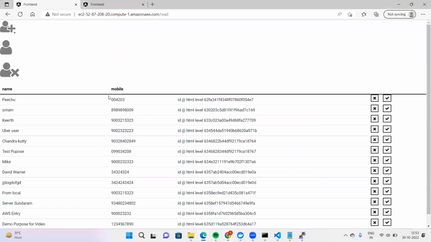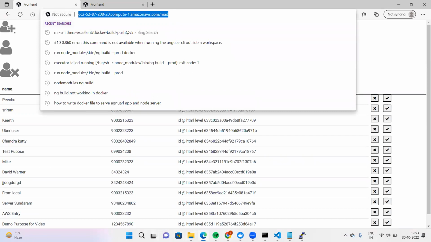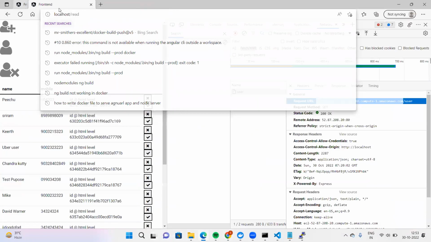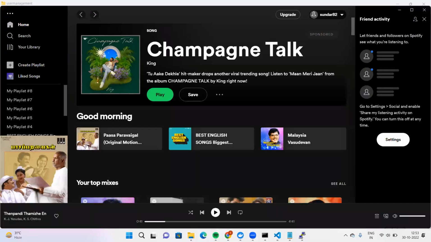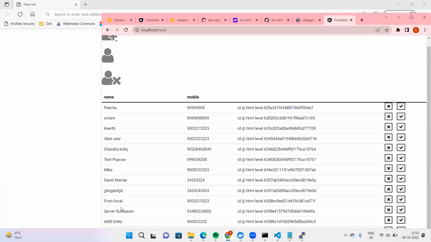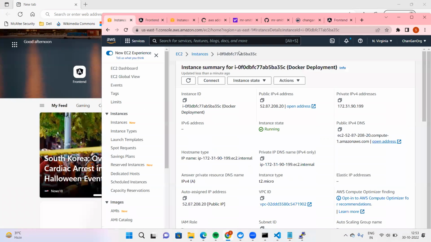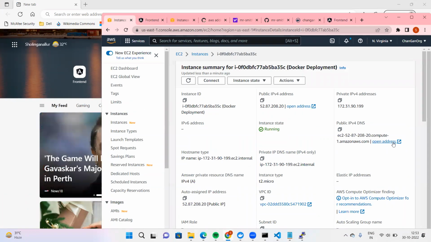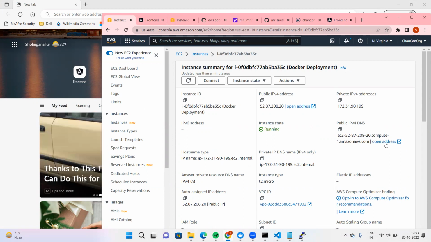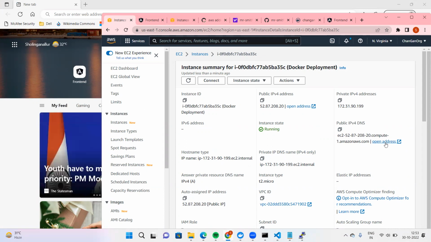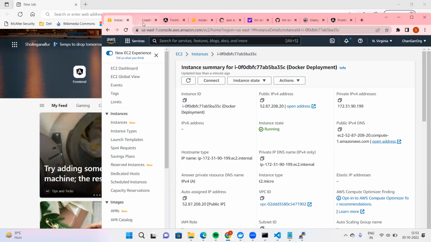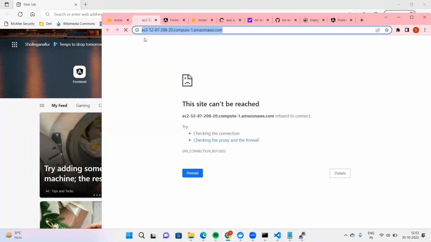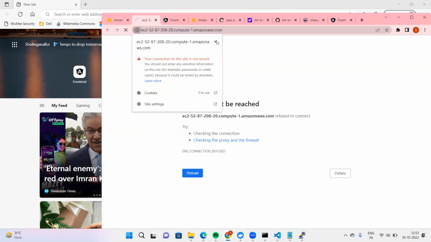Here you can see that the EC2 instance IP address also will work. Just one thing: while if you open here, it may be a problem. Because if you open this address, we didn't get this connection site config, right, just because it is taking from HTTPS. So when you update it, it will work.